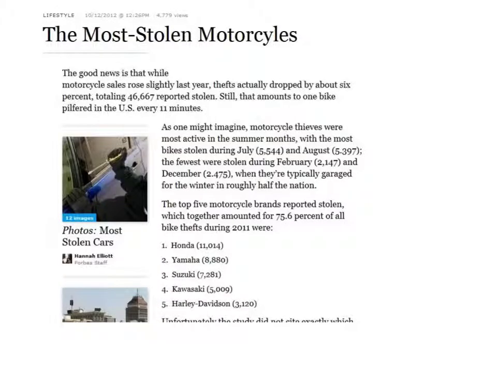So I just went online to Forbes.com and found this result from last year, and it showed us that there were 3,126 Harleys stolen out of. This was 2011, so this is the right year. So there's that many Harleys. So if we consider this a random sample, which is questionable, we'll go with it because we're trying to figure out about p-values.